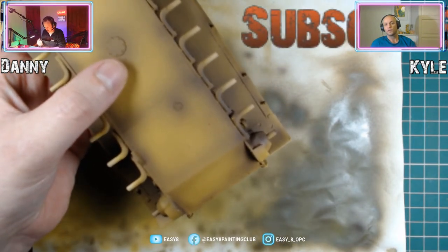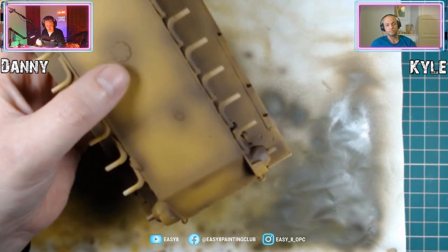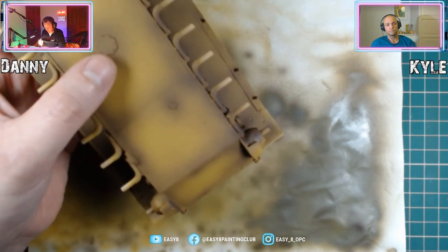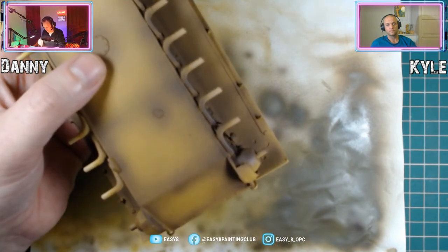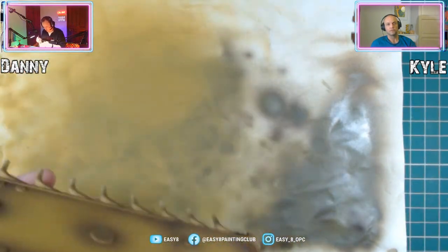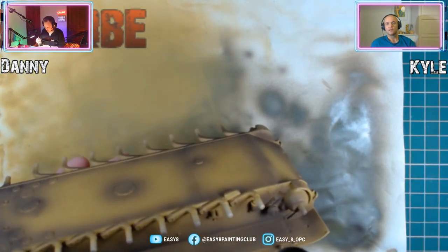Because we don't do an awful lot of terrain stuff, and I said from the start that we'd like to do a little bit, but just make them up, build them all, put them together with some PVA, and then get some paint or some effects on them, because they're really affordable and it's all small stuff, and you can just put it in a box and have it stored away. So yeah, that's probably what I'm going to buy for now.